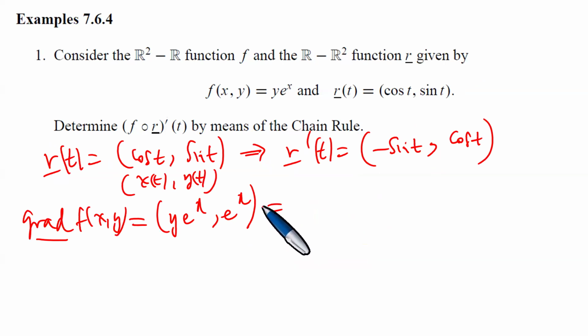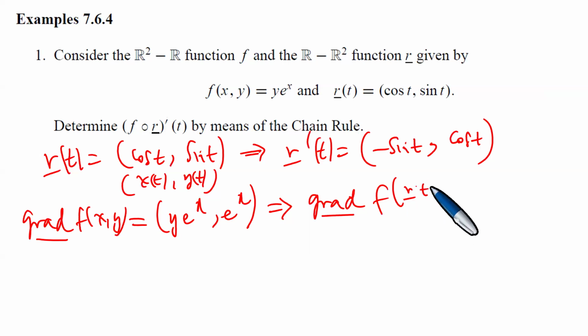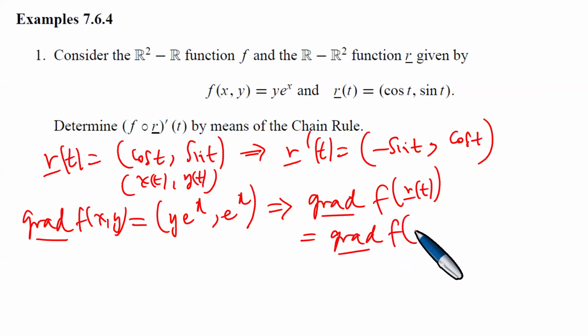So in the end, we have the actual substitution that is required. This means that we can obtain out of this the required gradient, which means the gradient of f out of t, which is the gradient of f, the first component. So it's f of r of t. R of t is this one, which equals cosine t, sine t. But we are preparing for the tangent planes and other things.